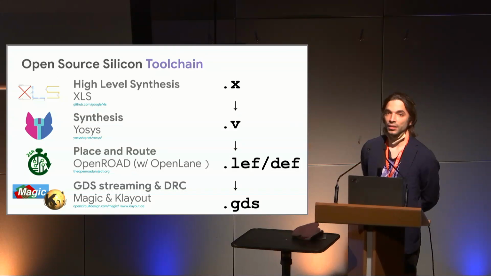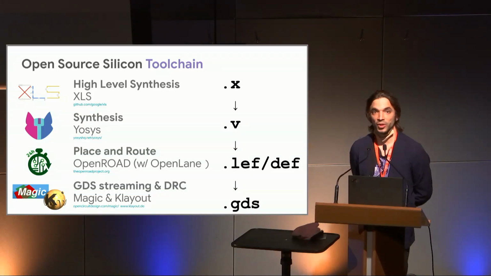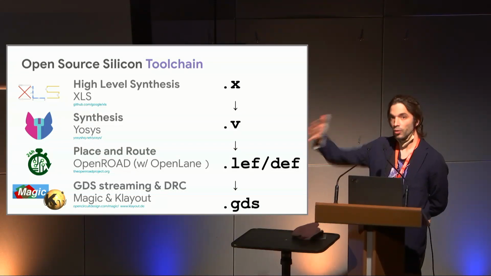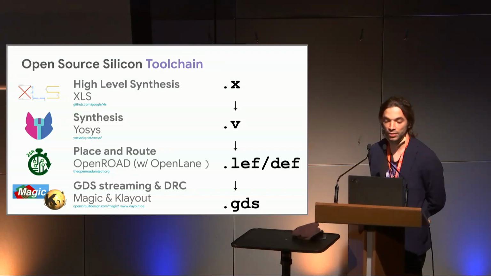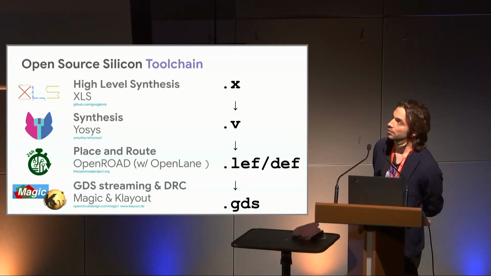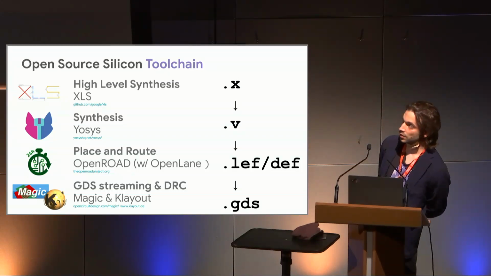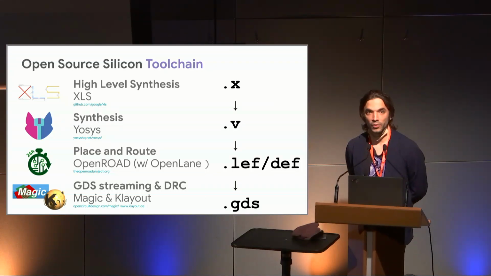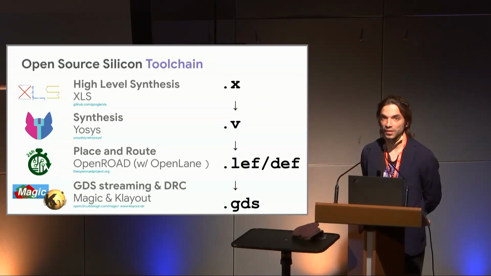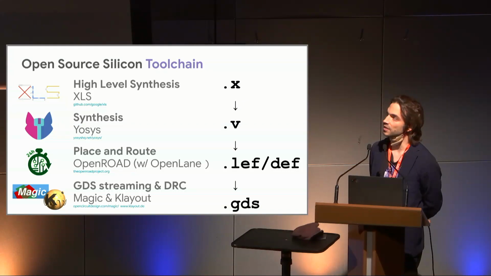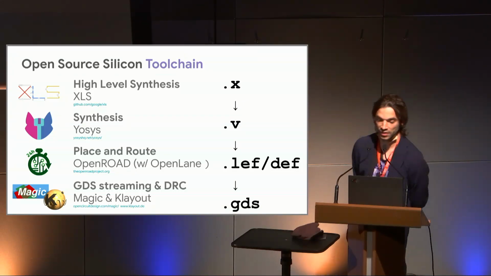So for the toolchain, there were many tools as part of the ecosystem, some of them that were already there, some of them that were developed by Google. For example, Google was developing a high-level synthesis toolkit that I demoed at one of the lightning talks two days ago. But there were also tools that were there for a long time, like for example Yosys, which is a well-known tool for synthesis that's used a lot in the FPGA world, but also in the ASIC world.